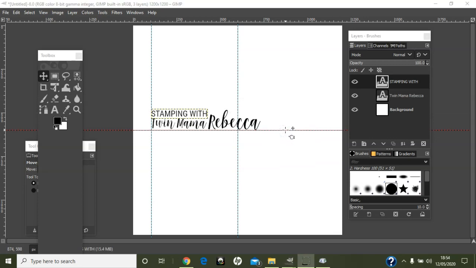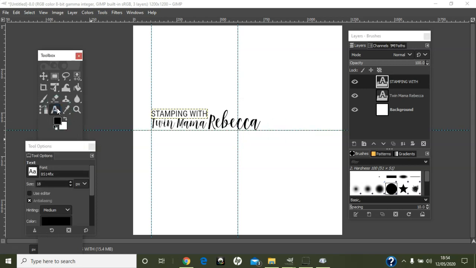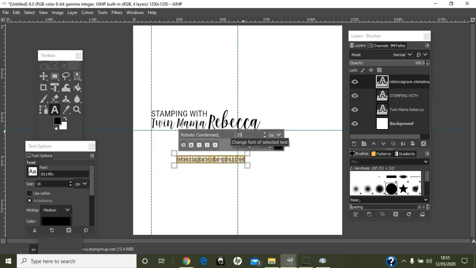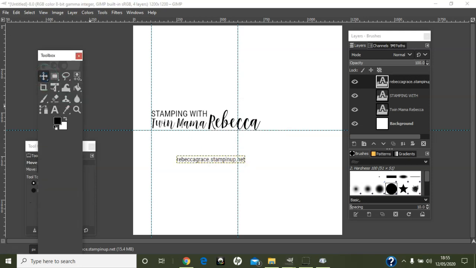And now I want to add the URL for the website, which is going to be her DBWS. So I'm going to go back to the text tool. I'm going to type exactly what I want my customers to type in. So if they type in without the HTTPS, they will get there. You don't want them to put in the www, so leave that bit out. Then I'm just going to make it into that same font that I used before, play with the size a bit, check my spelling, and then obviously that could be moved into position.